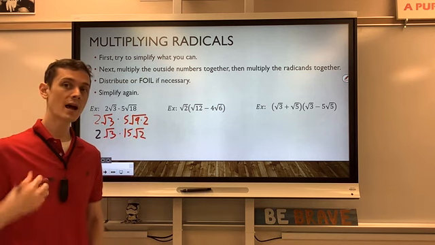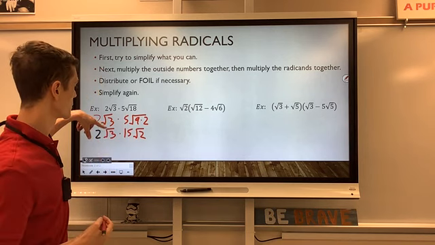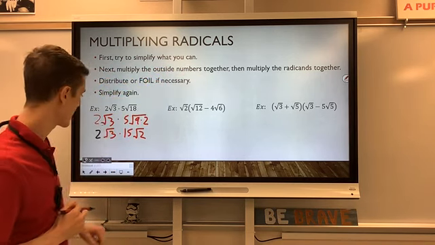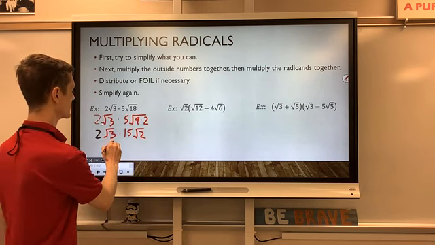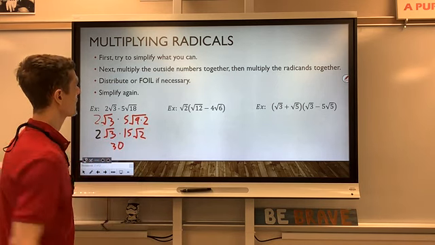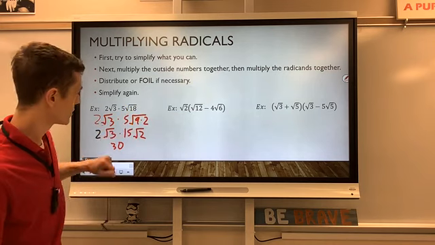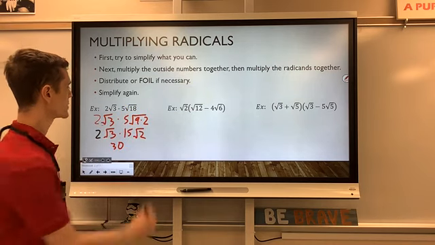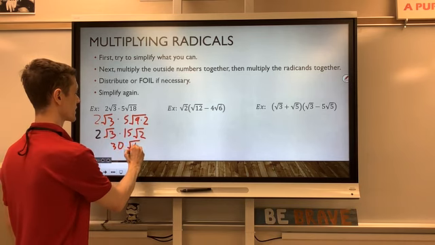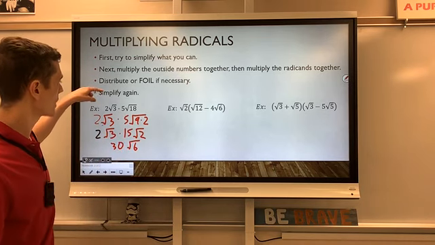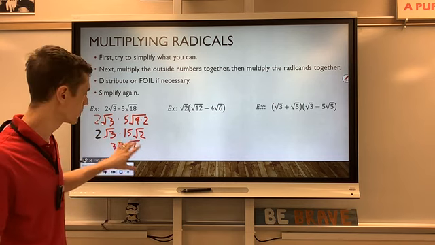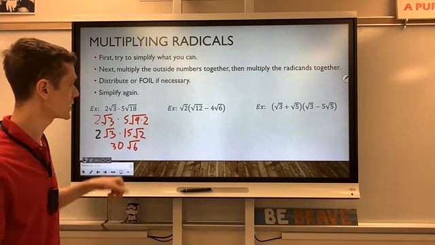Okay? So now let's go ahead and multiply these radicals following the rules I gave you here. Multiply the coefficients, or the numbers outside of the radical, together first. So 2 times 15 is 30. And then multiply the numbers inside of the radicals, the radicands, separately. So the square root of 3 times square root of 2 is the square root of 6. And then see if you are able to do any other simplifying. The square root of 6 does not break down because there's no perfect square that it's divisible by. So that one is finished.